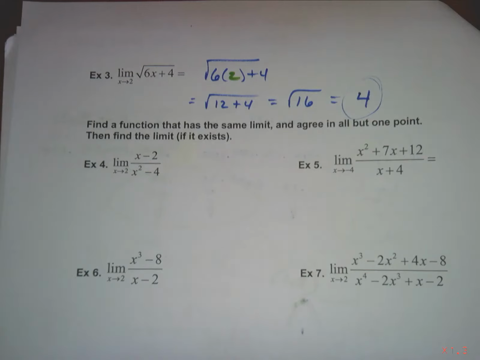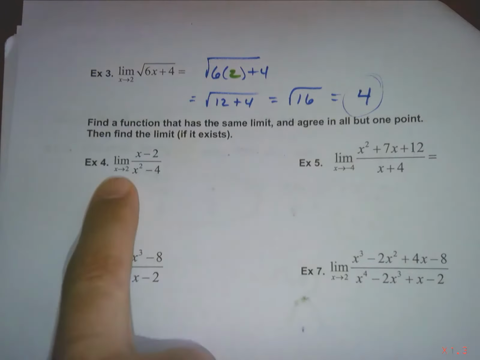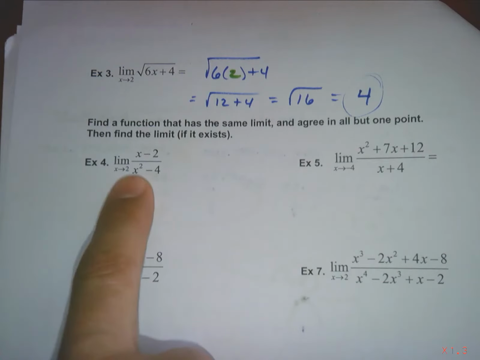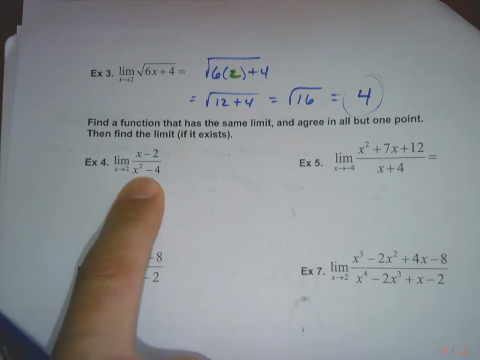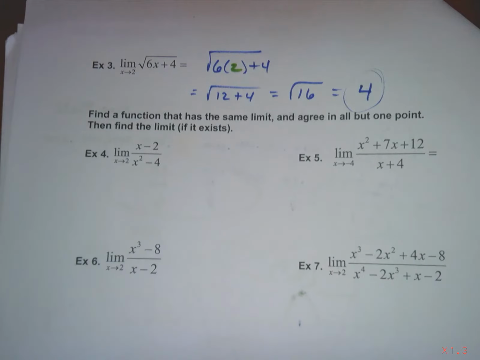All right. So as we take a look at the next set, the issues that we have with 4, 5, 6, and 7 is that I can't just plug in 2 right now to the bottom. Okay? If I plug in 2 to the bottom here, I get 2 squared, which is 4. 4 minus 4 is 0. And then what happens when you divide by 0? It's undefined. You can't do it. Okay? So if you take any number and divide by 0, you get an error message. Okay? Well, that doesn't mean it doesn't have a limit.